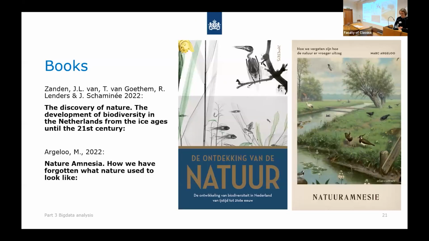You can see 2 publications about the subject of changes in biodiversity and the difficulty of remembering how nature looked like in the past on the slide. Both mention the importance of bioarchaeological data for their field of study. In fact, before writing the book on the left, the authors contacted my colleague Otto Brinkkemper and myself to ask if bioarchaeological data of Dutch excavations, that is recorded in Boninfo and Radar, could shed light on biodiversity changes in the past.